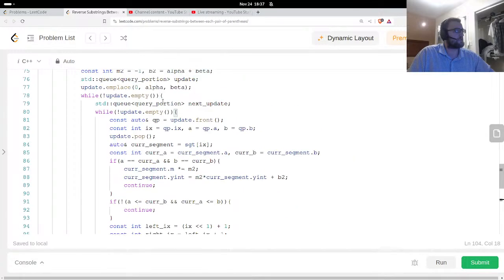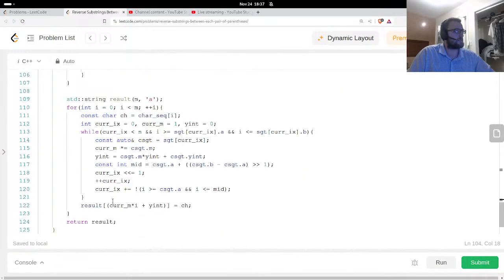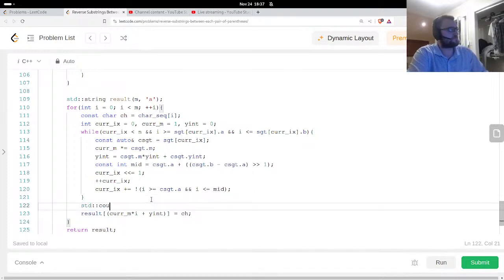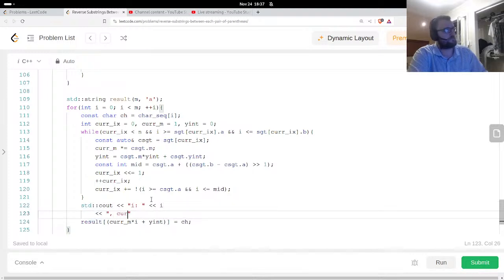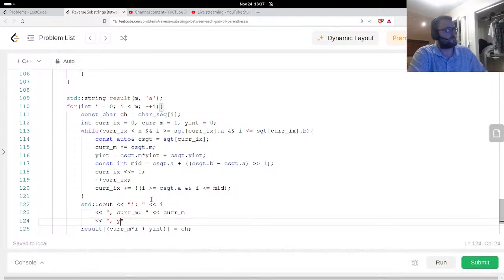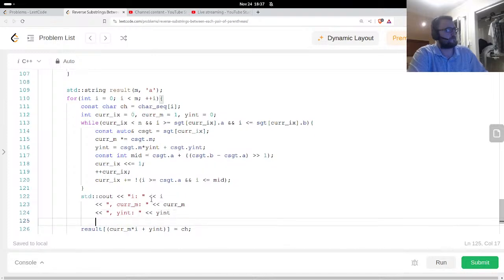Let's just do some debug at the bottom here. Getting tired over here.